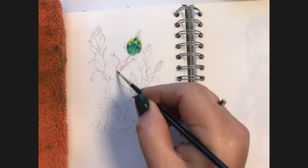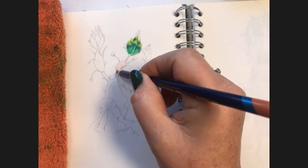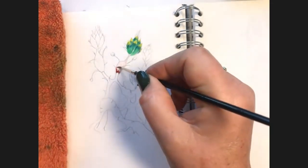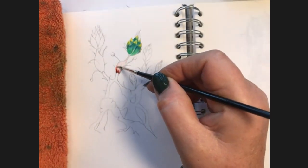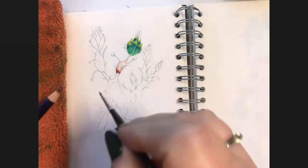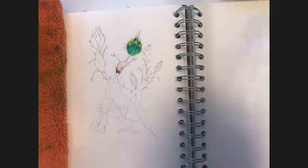Now that's damp there. It's not soggy wet. So I feel free to come in and that will give me the darker colour. Look at that. And then I can pull that up with my brush. But notice it doesn't move as far, look, because it was wet. And it kind of stabilizes it and holds it in the paper. So that's just worth pointing out.